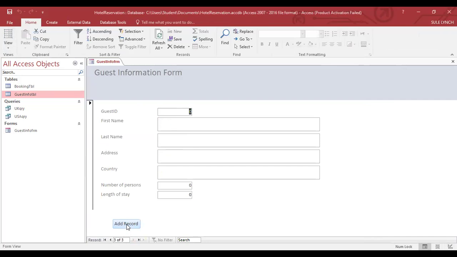You see, it gives you the space to add a new record now. So let's go ahead and add a new record. So you could imagine that, okay, this is what the user is going to do, right?